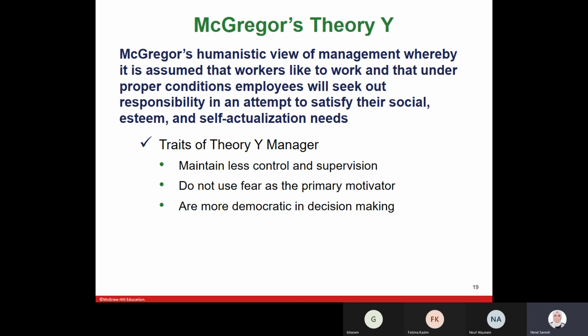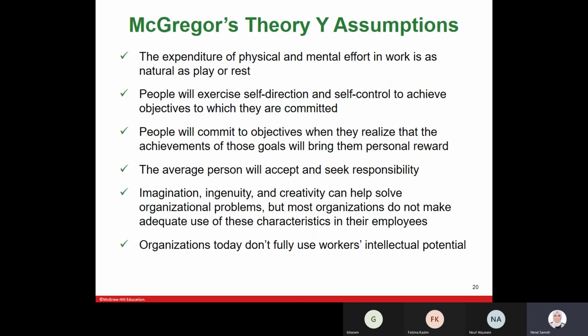So managers, in this case, a democratic manager, need less control and supervision over these workers and treat them like partners, not workers. We said the autocratic style suits theory X, and here the democratic style suits theory Y. They share the decision making. People here are treated as partners and associates, not workers.